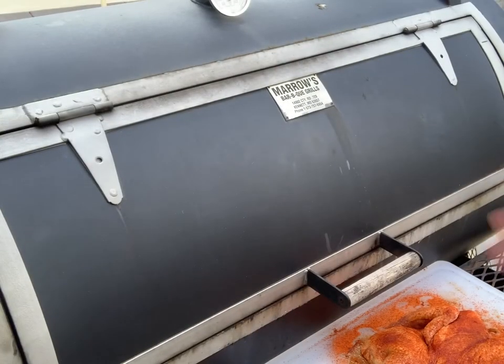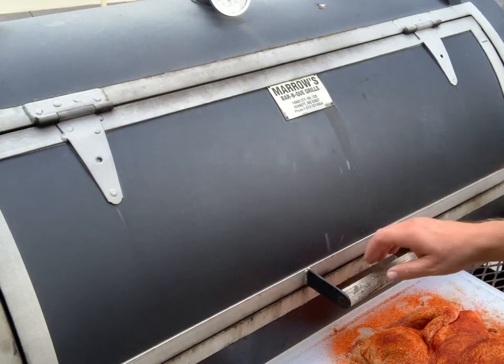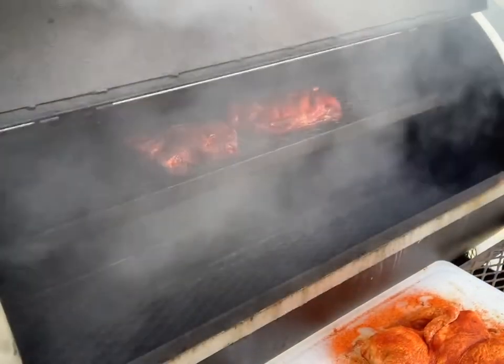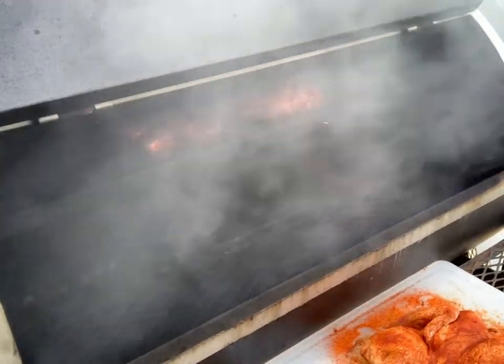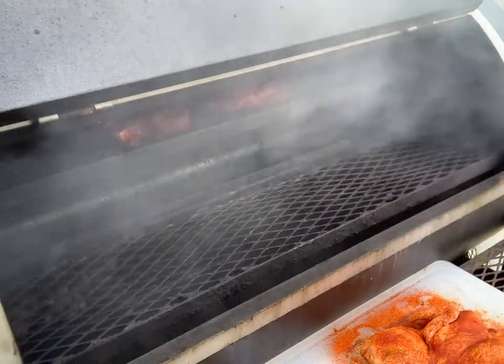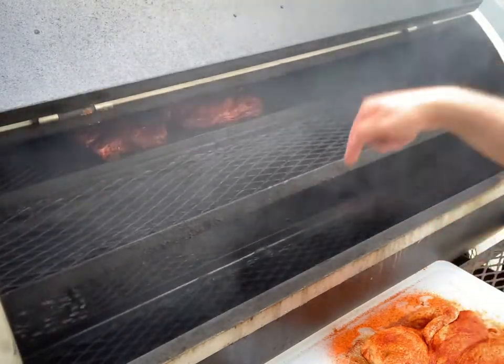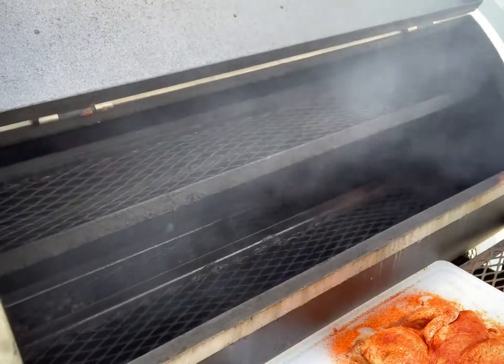All right, so we're gonna get the spatchcock chicken on now. It's been a couple hours on the pork steaks. Get the spatchcock chicken on here. So you wanna always skip a rack as you're putting stuff on this rotisserie to keep it balanced out. So there was the pork steak, skip this rack, and I'll put the chicken on this next rack coming up.